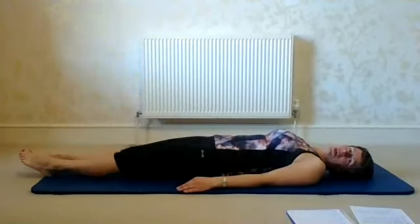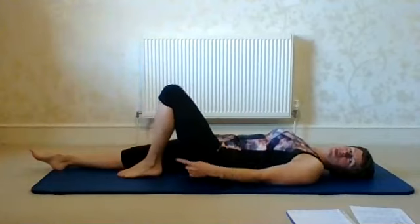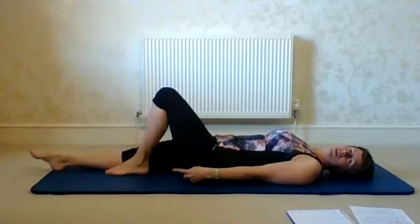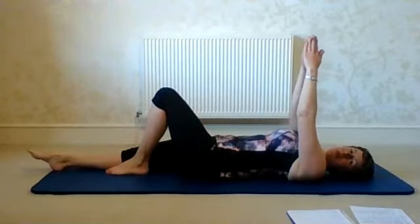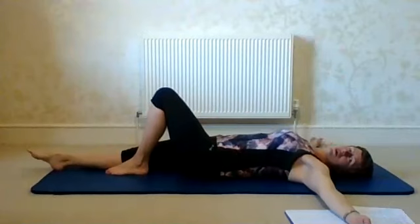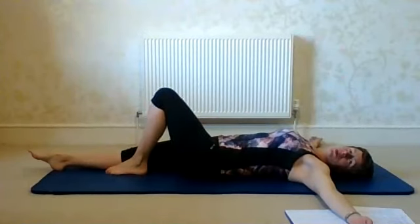Good job. So we're going to bend one of the knees now. We're going to put the foot next to the other knee. Push it up against the other knee. We're going to take the hands up above us to start with and extend and reach them to either side. Relax here. Then we're going to work on that lovely cool down spine twist.